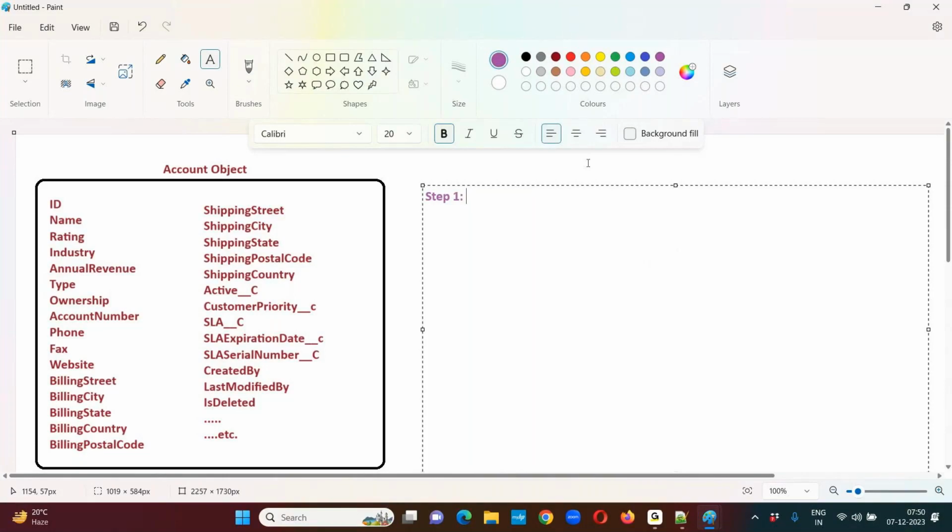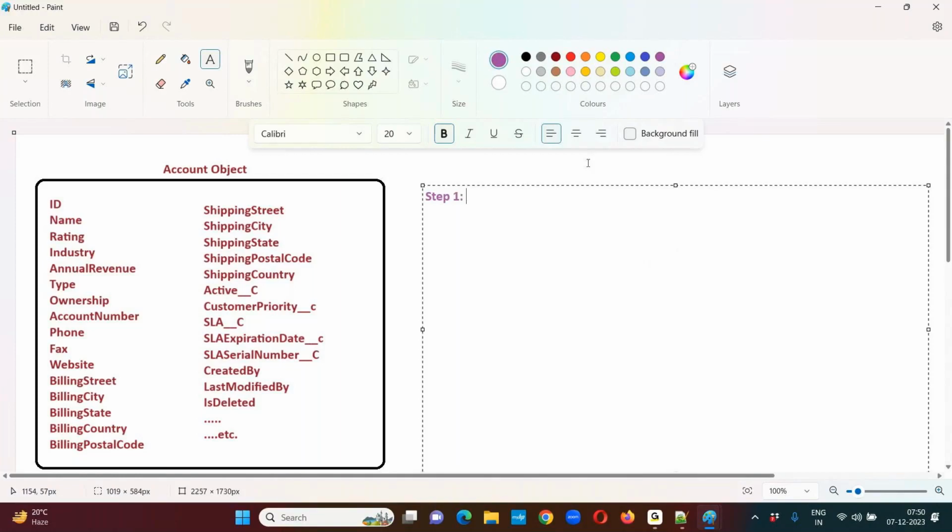Whatever the Salesforce tables that we have, it may be a standard object, it may be a custom object also. Each and every object will be transformed in the form of a class. That means whatever the tables that we have, whatever the object name that we have, with this object name, Salesforce will create a new class internally by default with the help of ORM.